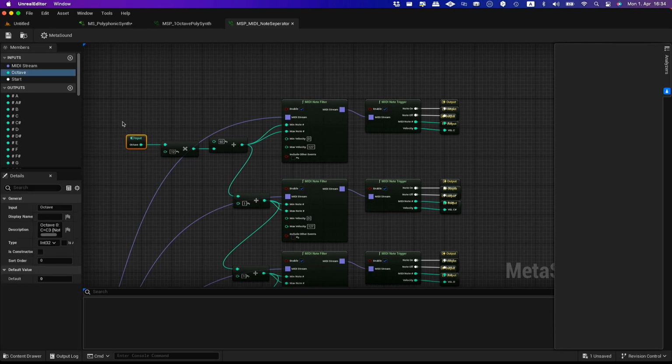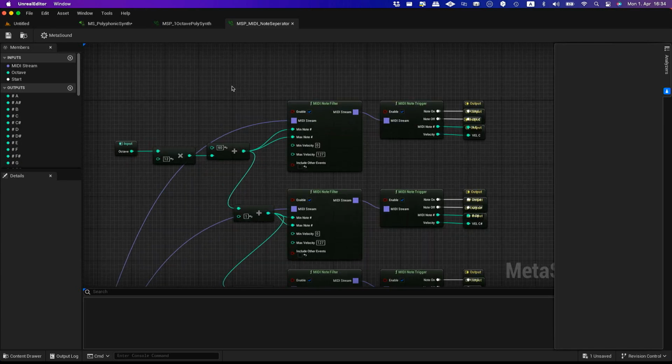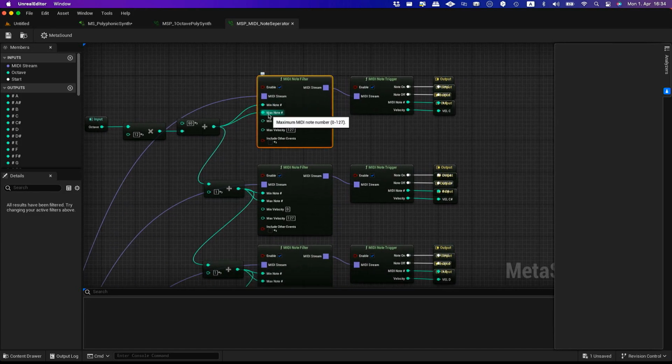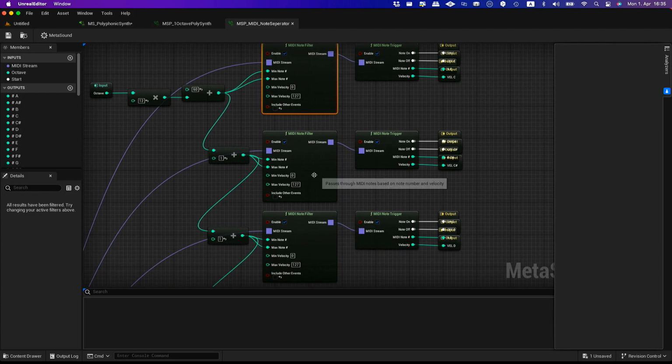So if the octave value is 0, then you get exactly the notes for 1 octave starting at MIDI note 60. If you get octave plus 1, then it's the next octave above that. If you get octave minus 1, it's the octave below that, and so on and so forth. So this is for 1 octave, and I'm filtering the one single note here, MIDI note number 60 for the first note filter, 61 for the next note filter, and so on.